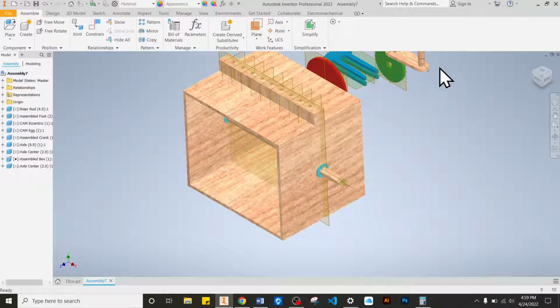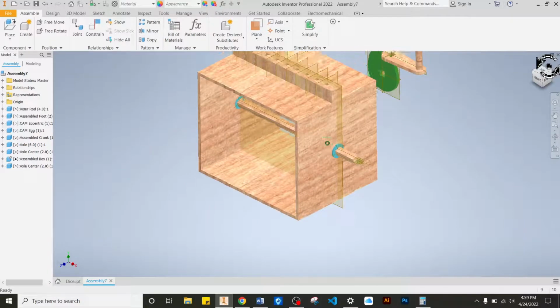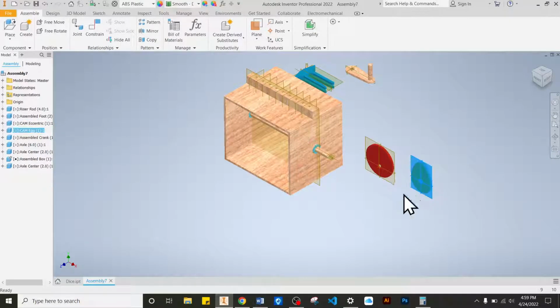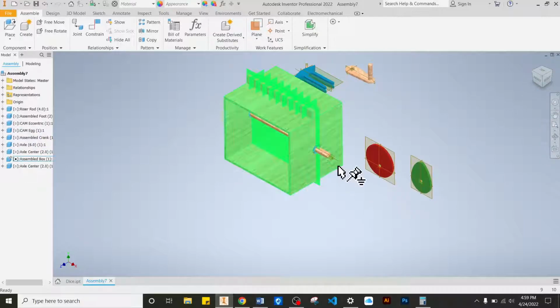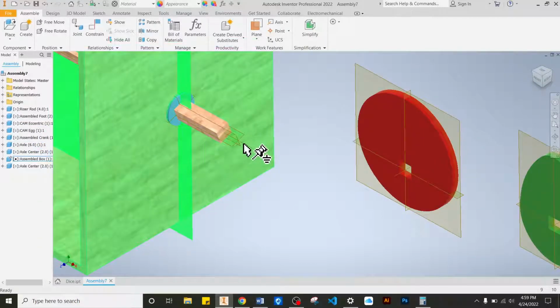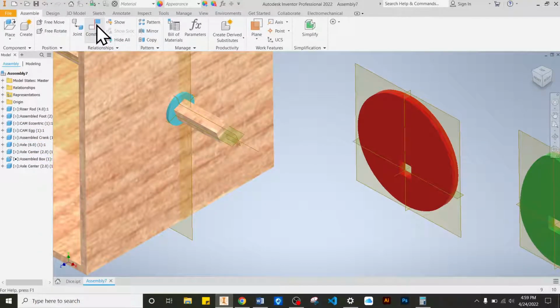Alright, so here is part 2 of the Automata assembly. This is where we start getting the axle and the cams to work together. So I've got two, you can't really see this, but if I pull it over, there we go. I've got the eccentric and the avocado or the egg, and I'm going to put these ones onto the main axle. So just like we did with the axle centers, I'm going to use the mate tool to get the main axis stuck together on this one.